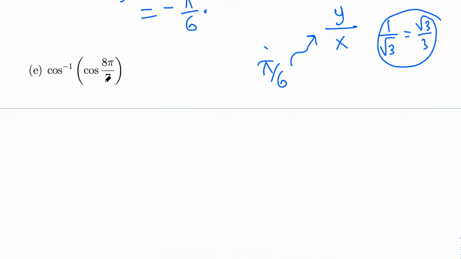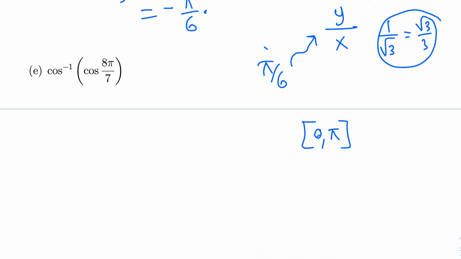Okay. Here, cosine inverse of cosine of this. We know that cosine inverse has range 0 through pi for the answer. But this is bigger than pi. This is 1 pi, this is 8/7 of pi. 8/7 means 1/7 more. Not a standard angle. So this one is not a standard angle, so we don't have the value of cosine of 8 pi over 7.